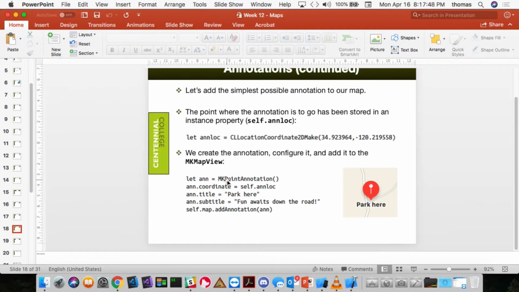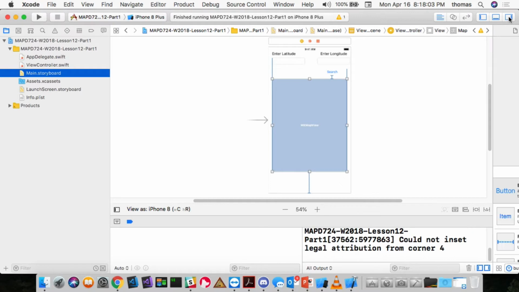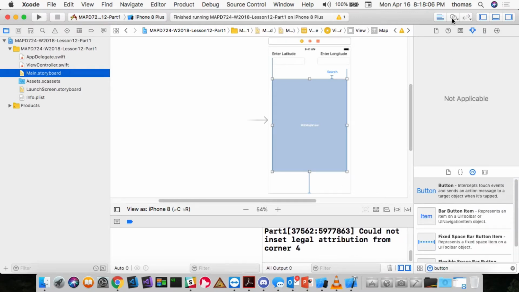All right, one more. So I did this part. Well, in order for me to click the button to do anything, what we need to do is make a reference, an IB action, right? Because it's a button. So just like we've done before, we're going to go into main storyboard. And now this should be old hat for you guys, right?